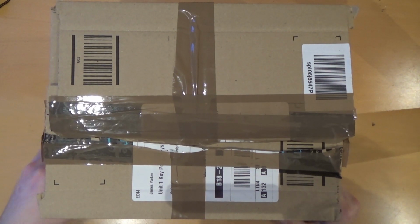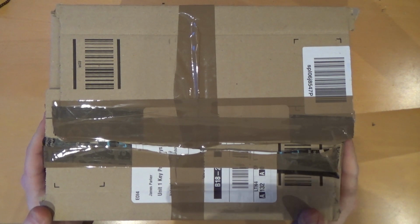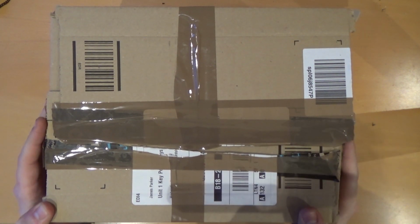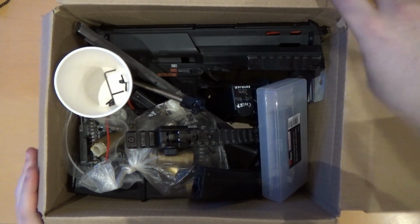Well, here's a box I haven't opened in a while. I actually can't remember what's in this box, apart from the fact that it was dubbed the MP7 box when everything was moved out of the unit. So let's have a look. Yes, we can see many parts.